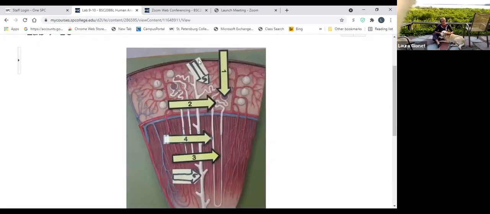Now here is another great model, right? This is pointing to the nephron. One is pointing to that whole white ball, the capsule, the white part to the outside, and the glomerular capillaries to the inside. It's a renal corpuscle. This is great because it really shows you where all those renal corpuscles are located in the cortex.